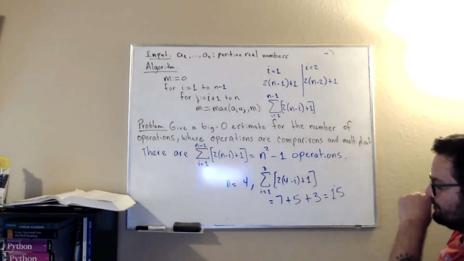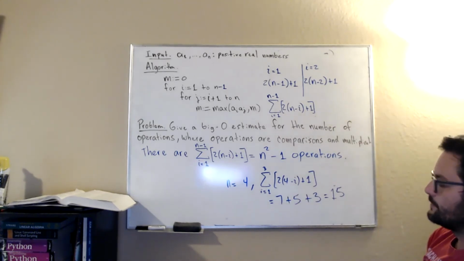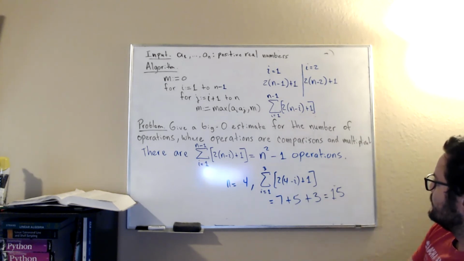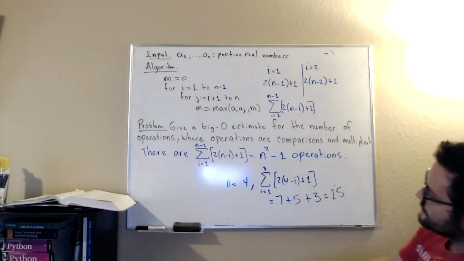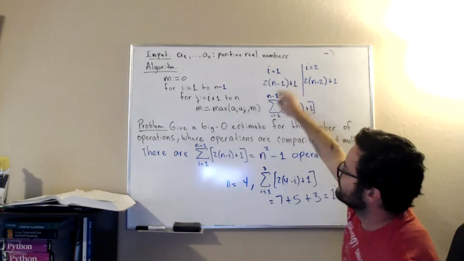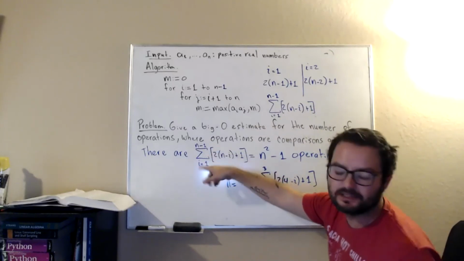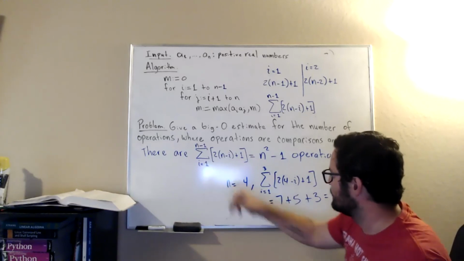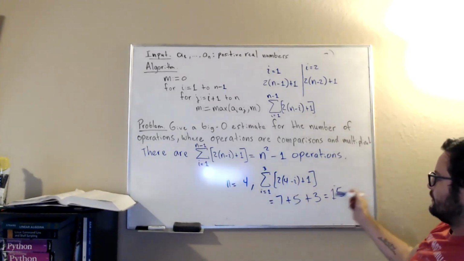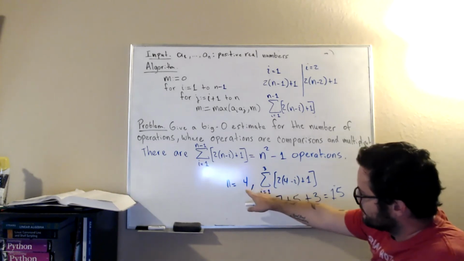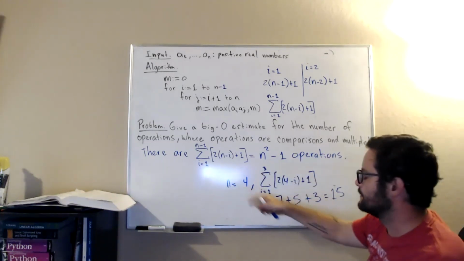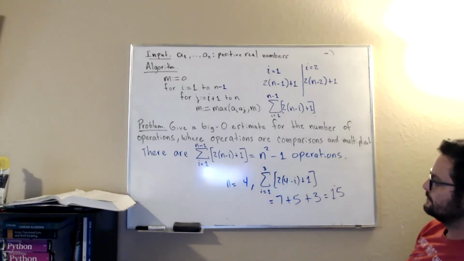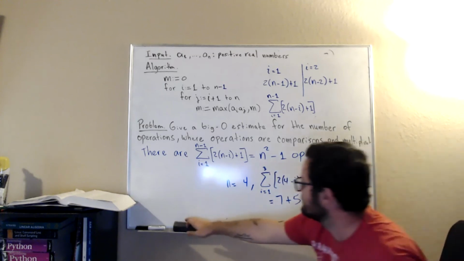And you can see how I figured that out in the other lecture that I posted on this topic. Basically, you would find the formula for number of operations, and then you would just plug in values for n, like starting at 2, 3, 4, and 5, and evaluating it. And you would see that the sum is always going to be n squared minus 1. So like n is 4 here, so n squared is 16, minus 1 is 15. So this is the number of operations.